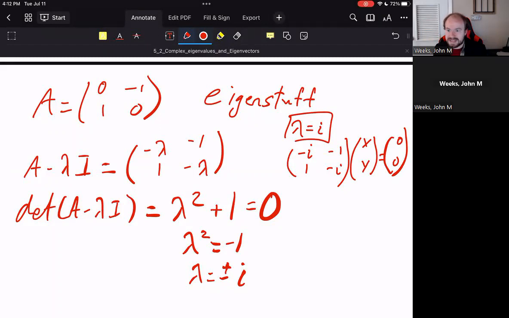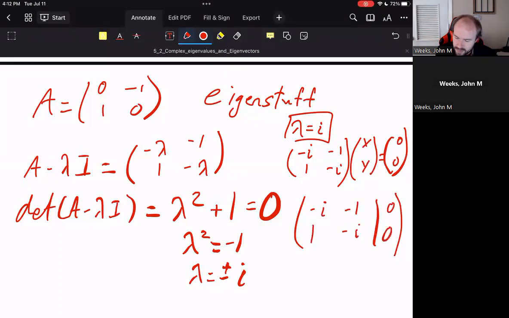I'm trying to look through and see which one I'd like to take. I think I'm going to go ahead and use Gauss-Jordan elimination. So something like this. 1, negative i, and 0. And let's see what we're able to get. Well, I would like to eliminate the 1 from this equation. So maybe what I can do is multiply this top equation by negative i up on top, and then add that to this equation right down here. Let's see what that's going to give me.